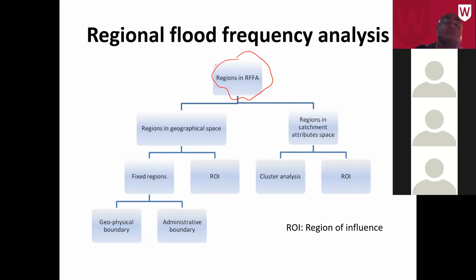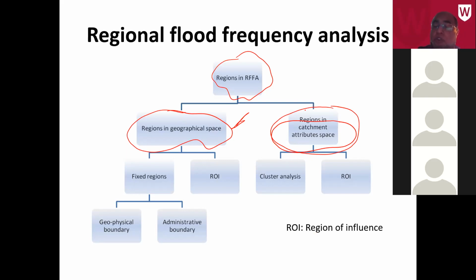In forming the regions, one can be done in the geographical space. Another can be done in the catchment attributes space. By geographic space, we mean that we assume all the catchments in Blacktown Council or in the New South Wales state are homogeneous. Or you may say that in New South Wales, I have catchments where I have very good data, and I divide them so that the very small catchments are in one group, which is my homogeneous region. In another homogeneous region, I may take all the catchments which are very small but highly forested, or have very high slope, or very high mean annual rainfall, or so on.